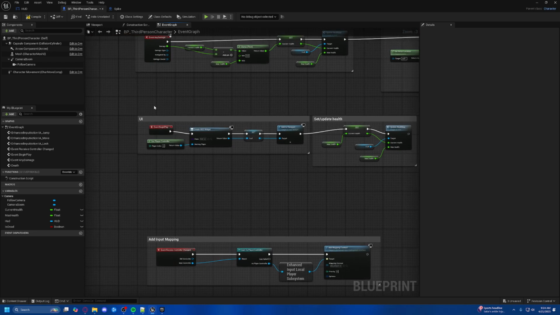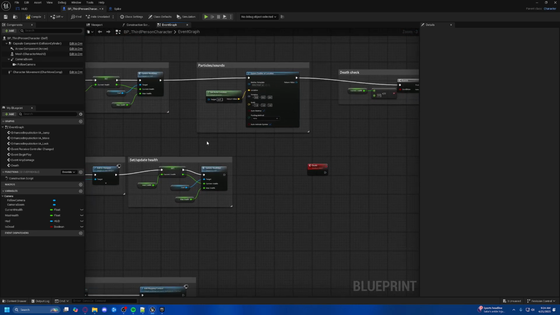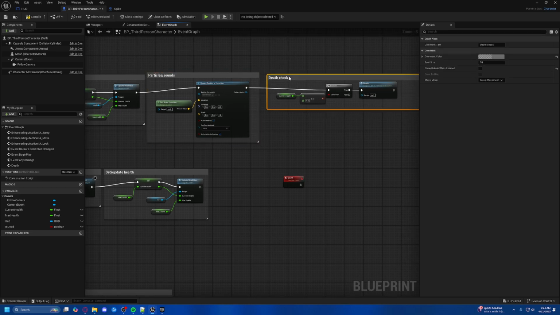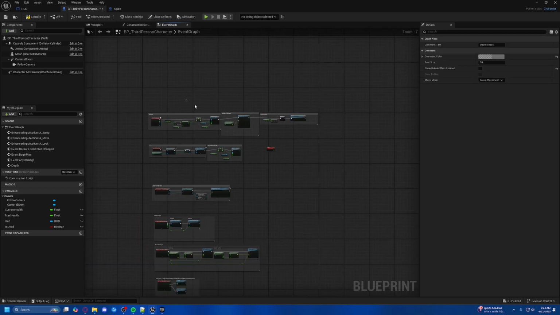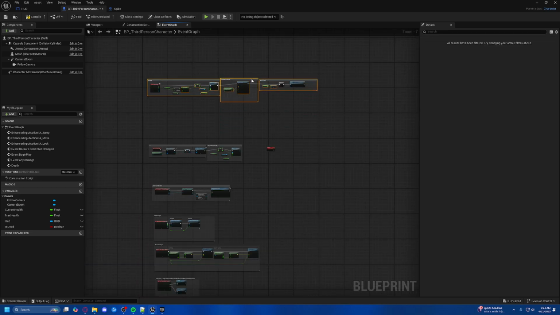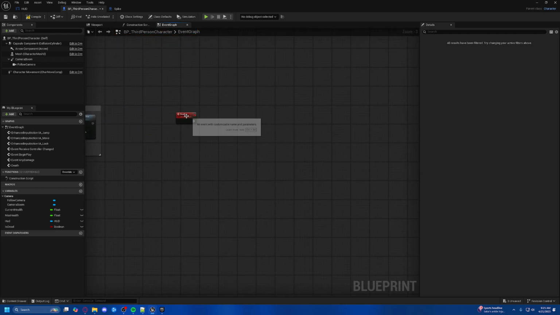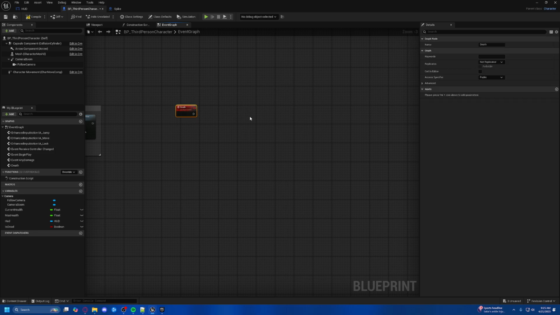So everything stays in nice little sections. So like we could move this whole part up here away from our death area now, as we probably won't need it anymore for what we want to be working on, which is what happens after we die.